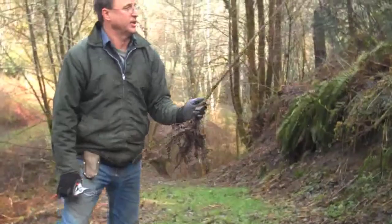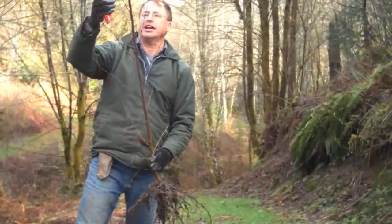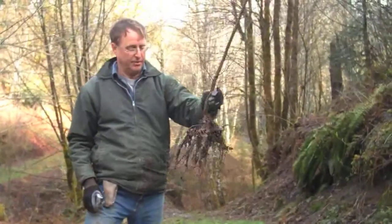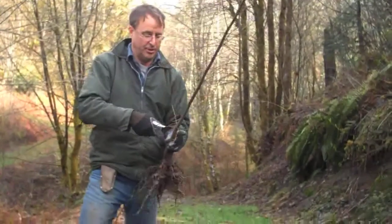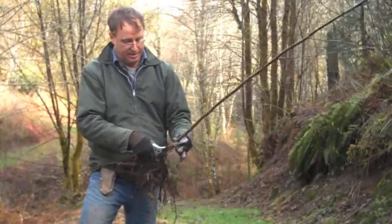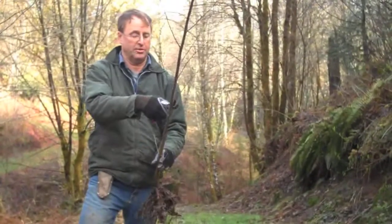When looking to transplant, you want to get a nice thick tree with lots of buds, lots of branches — very vigorous. That's ready to go in. What I do is trim off some of the lower branches so that it has less live mass to keep going, because it's going to go through transplant shock.